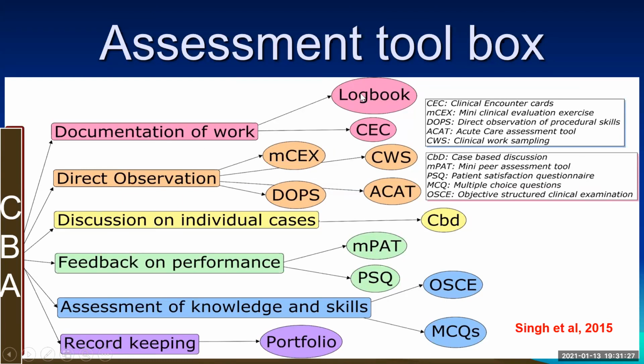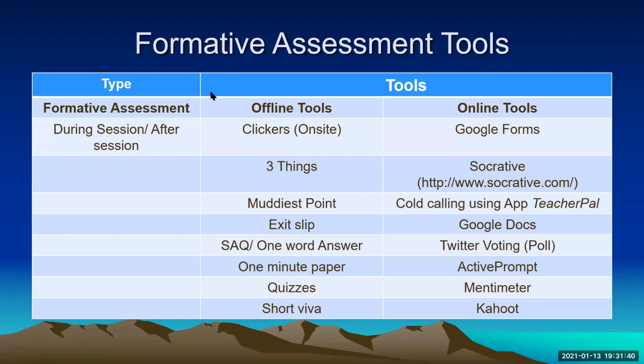It will all depend. These are the various assessment tools, and they will all depend on which aspect of assessment we are trying to assess. Now to simplify it, I prepared this table. So here we can see that for formative assessment, we can have offline tools, we can have online tools. Now these online tools, many of us might have experienced during this COVID lockdown.